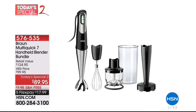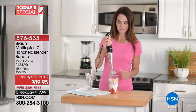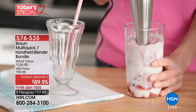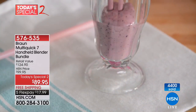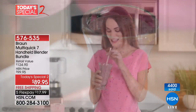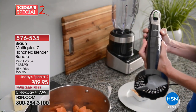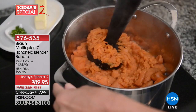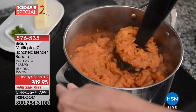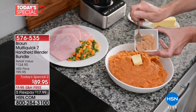Last chance to get our Today's Special Too, our Braun Multi-Quick Handheld Blender Bundle. I own this Braun. I just got it this week, and can I tell you, I love it. I just made a smoothie this morning. It's so awesome. You've made the previous version a customer pick. You're getting that $25 puree that you won't find anywhere else that comes along with it. It's an incredible value. We've got the best price in the country, but today it all ends tonight at midnight.